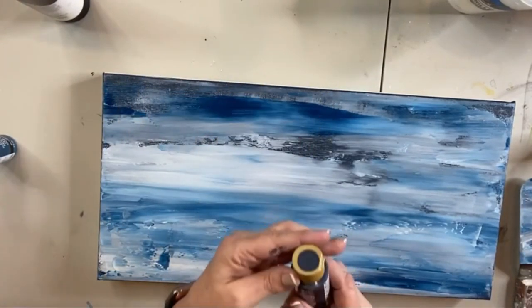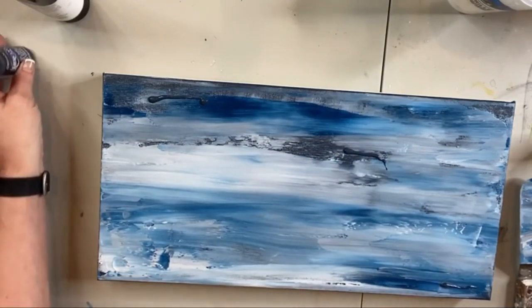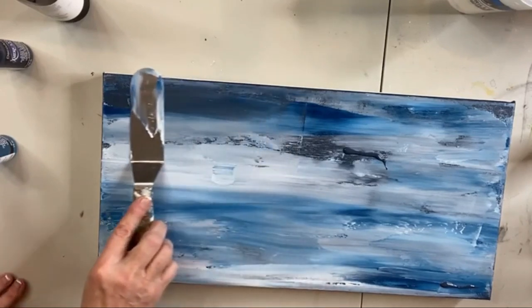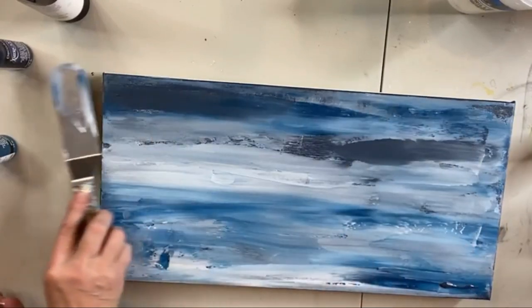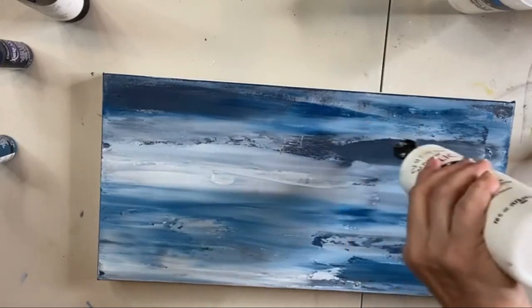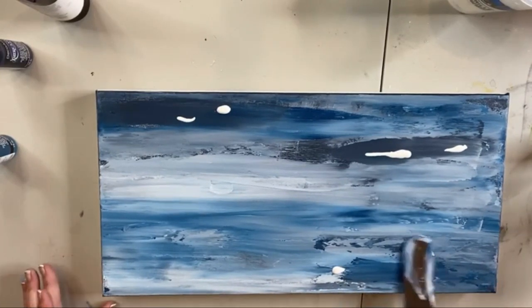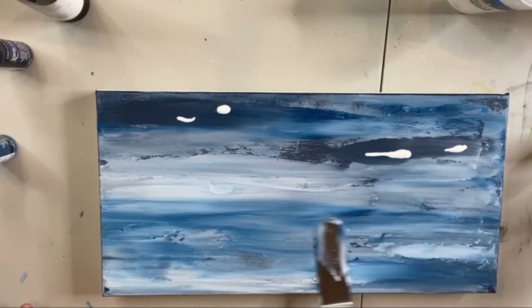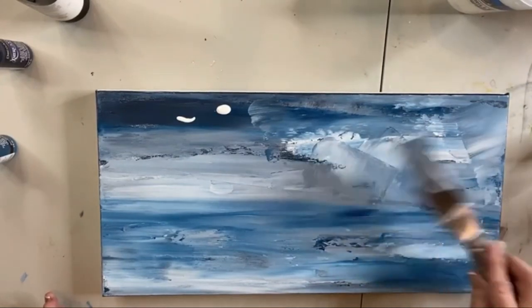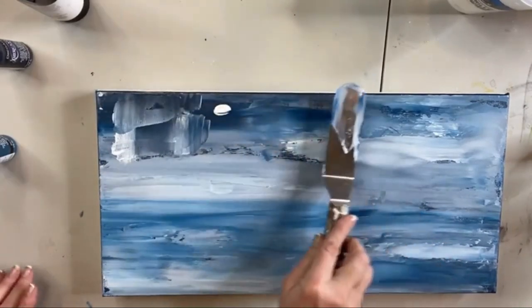That's a little too much bright blue for me — I'm going to add just a smidge more of the deep midnight in a couple of places. Just blend it in using the flat of your palette knife, this big old knife, just lifted up enough that it doesn't stick. I'll add a little more white here and there. If you find you have too harsh a line, pull it downward — pull it up and then down and then come back across.